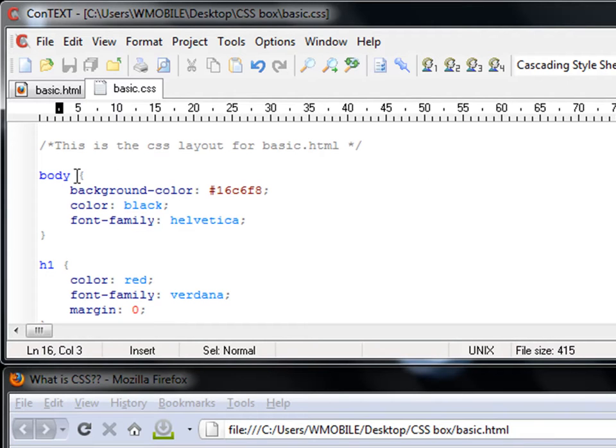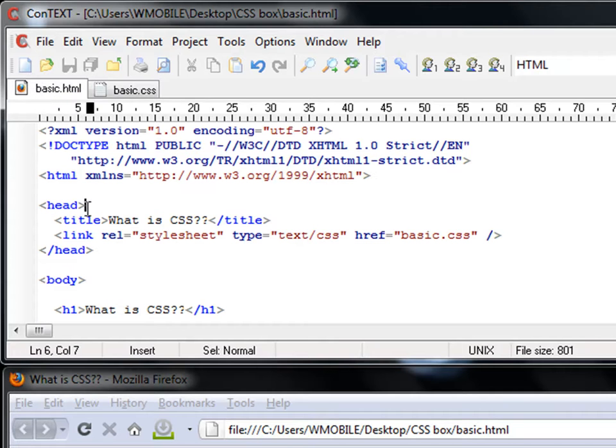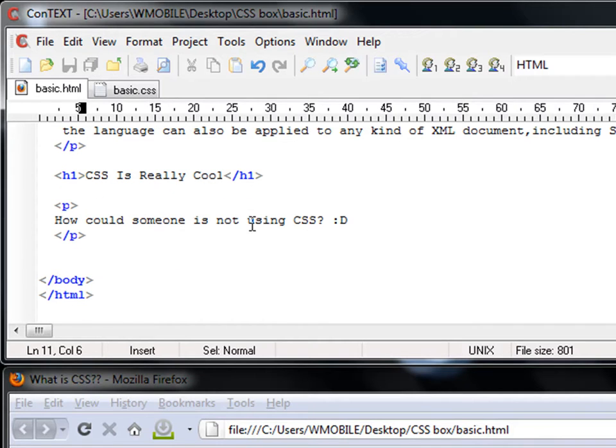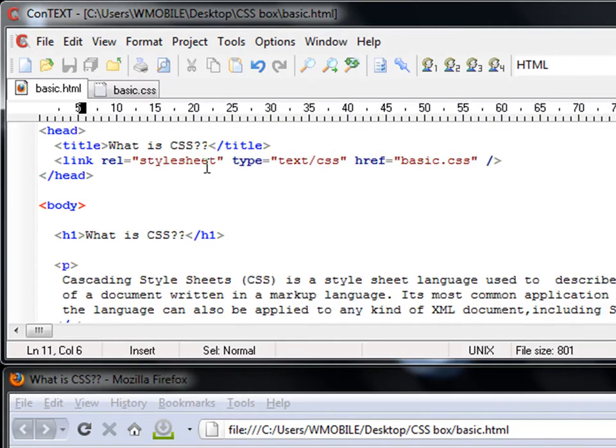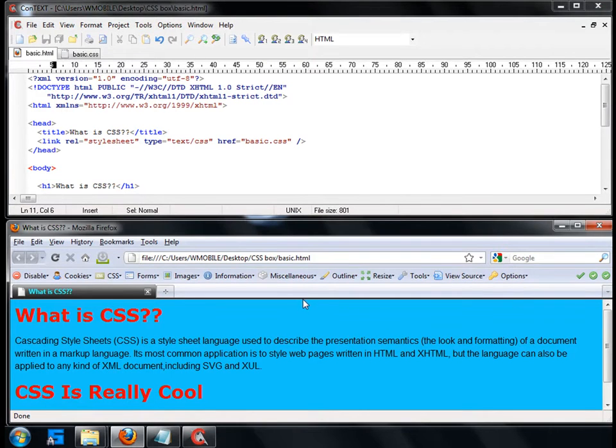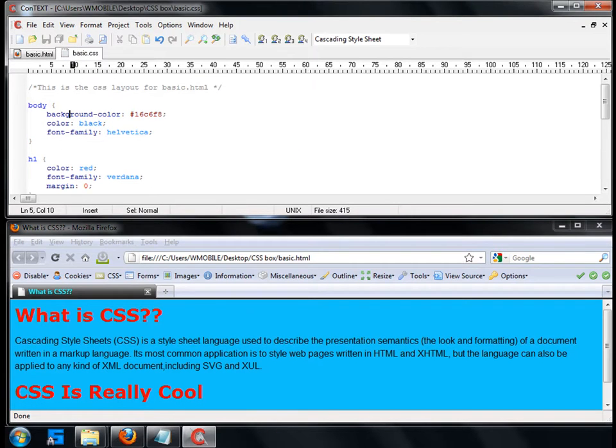So this body selector will select the body element right here, and everything within this body element, all the way to the end tag at the bottom of the document, will be covered by the body style and have those styles applied to them. That's why you see that the background color is blue and the text color is black. This has been declared right here.